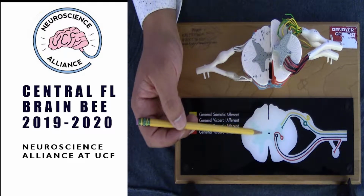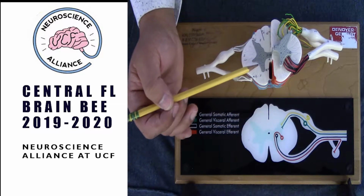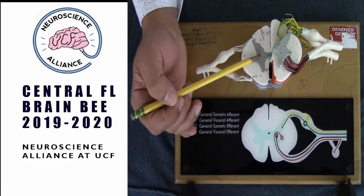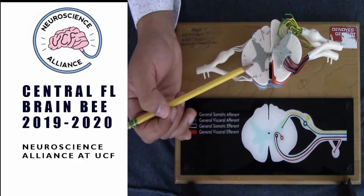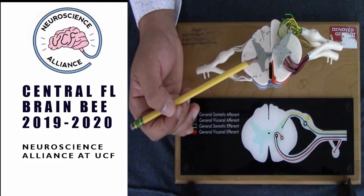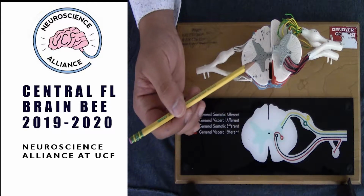Now, hopefully you guys remember the definitions of what white matter is and what gray matter is, because here's a very good, clear example of the differences in where they are. Now, a little fun fact here is that the gray matter is going to be in the middle of the spinal cord, whereas the white matter is going to surround the gray matter. When you get to the brain, the gray matter is mostly going to surround the white matter. So it's going to actually flip, okay?